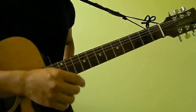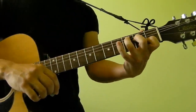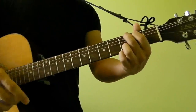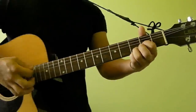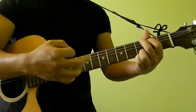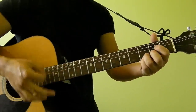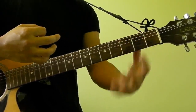Next tip is, let's say you have trouble with changing chords, even these basic chords. I recommend instead of using G, D, E minor and C, using G, D sustained 4, E minor 7 and C add 9. Okay, so these chords are much easier to press compared to the normal full chords, and also just allow you to play the song and improve your strumming, your singing and your timing as well before you move on to the more complicated chord changes, okay?